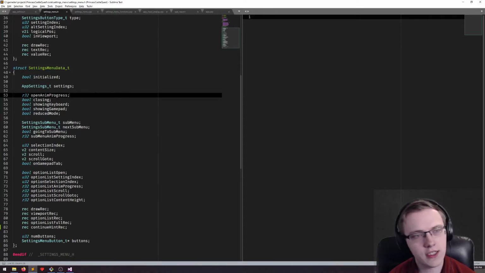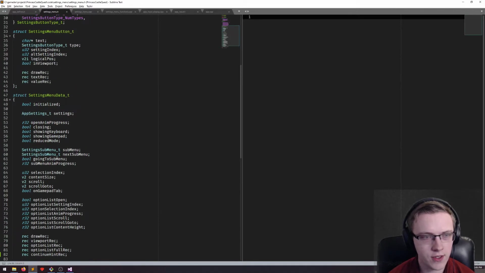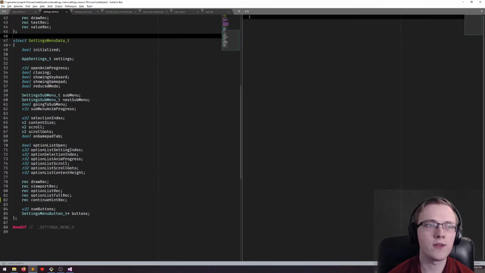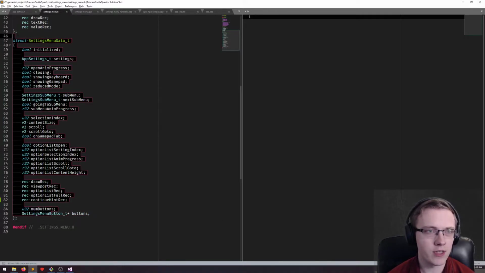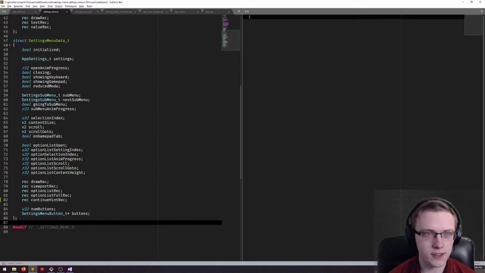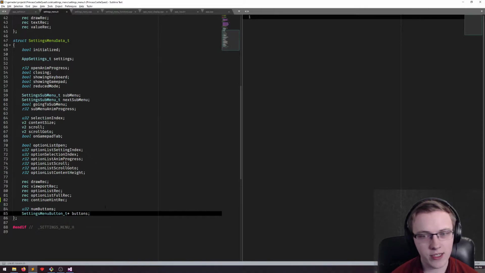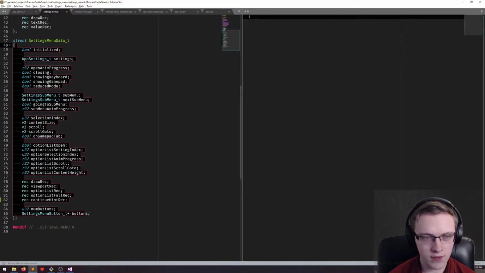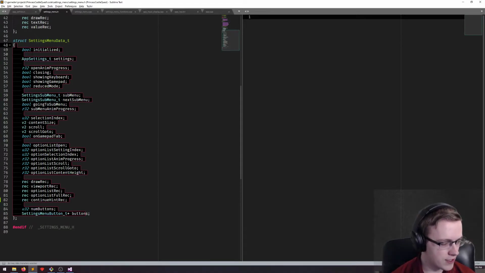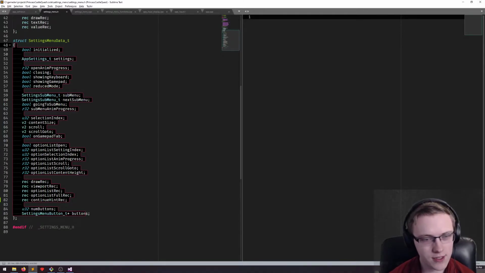But if we change any of the layout of these structures, so these are kind of like global variables essentially, like the settings menu, which is what we were in right there, all of the global variables, basically all the state for that menu is held in a single structure. If we added something here while it ran and recompiled, the data from that structure that's held in a specific place in memory is also next to a bunch of other stuff in memory. And so if we just randomly increased it in size, everything else is going to get offset wrong, and then we'd crash, probably. Not necessarily, but probably crash. You're probably going to treat something incorrectly if everything is shifted by a byte or whatever it is, right?